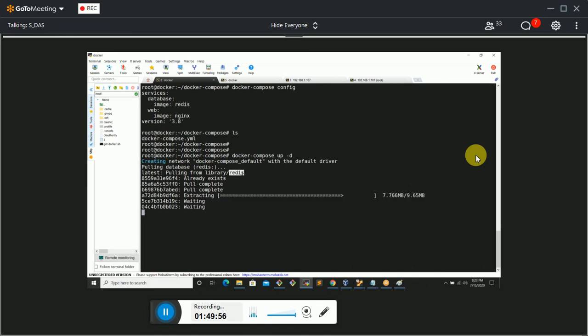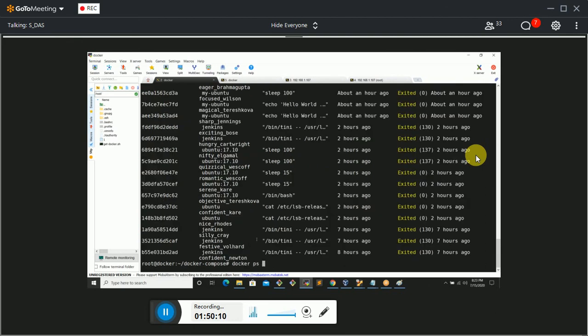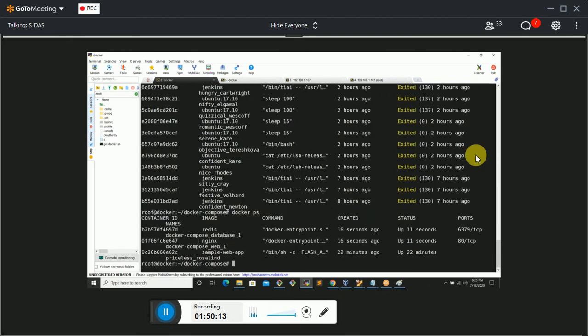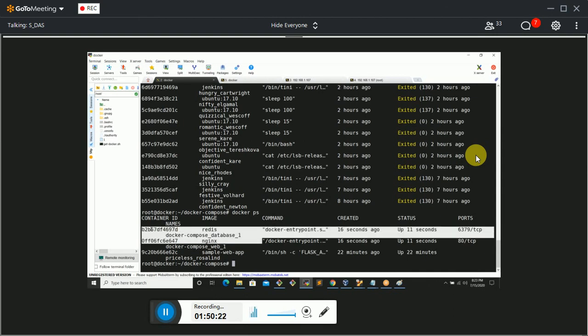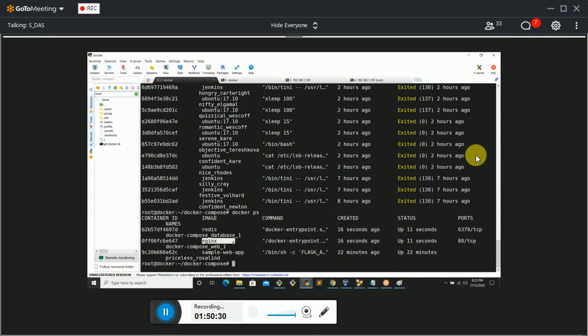It will try to pull the Redis image, because the Redis image is not available on my local machine. It tries to pull the Redis image, and it created two things. First, it created one web server, and it created one database. Two applications created. Now, if you run docker ps -a, you can see Nginx is up and running and Redis is also up and running. That means at a time you can bring up multiple containers. Got the point, guys? Now you have two applications up and running, one called Redis and one called Nginx.